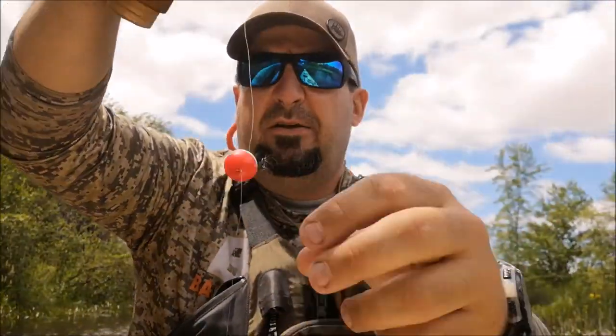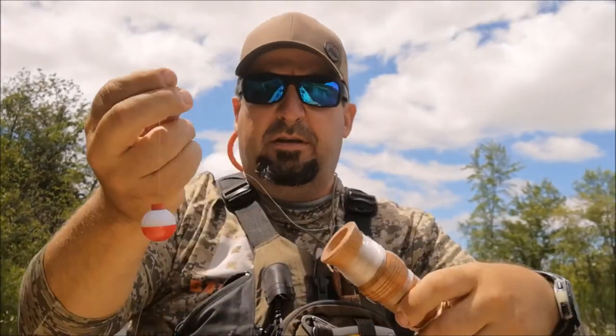So we're going to put this bobber at probably eight to ten inches. I'm just using a little jig head — a micro jig head with a little micro tail on there. We're going to kind of point our hand reel in the direction we want to go and give ourselves enough slack to wind up and just toss it out there.